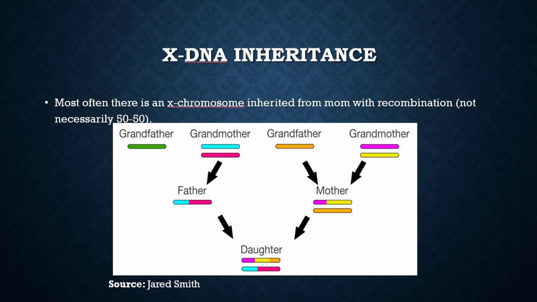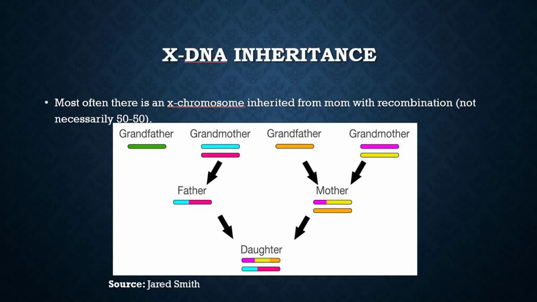If we look here at grandfather, do you see grandfather on the left, the green? You don't see any green anywhere, right? He's not a contributor to his son's DNA. Not at all. So that's where that whole part of white on your chart gets kind of washed out, because there's nobody there contributing. Grandmother can give a mixture of her two X chromosomes to her son, and then that can be passed on intact to daughter. So father's mixture from grandma and daughter's contribution from dad are exactly the same.